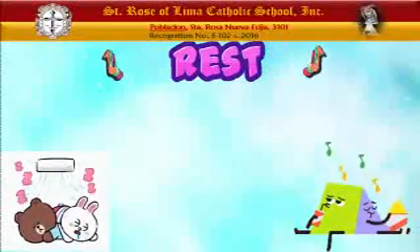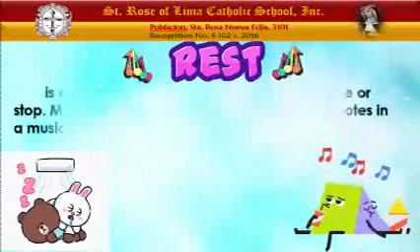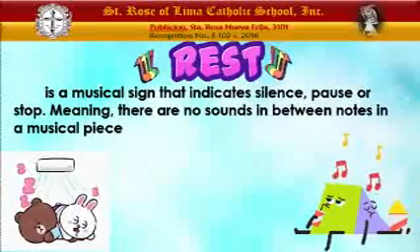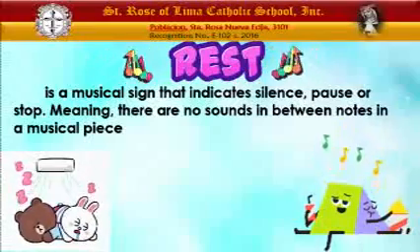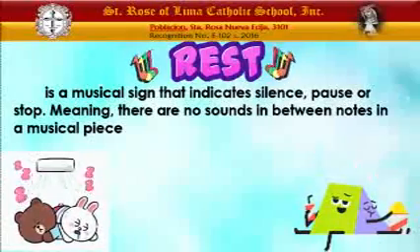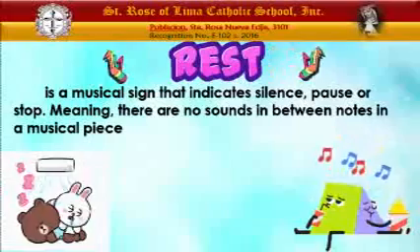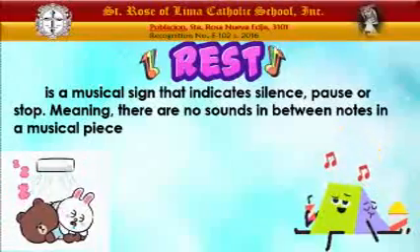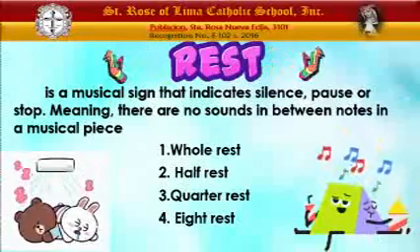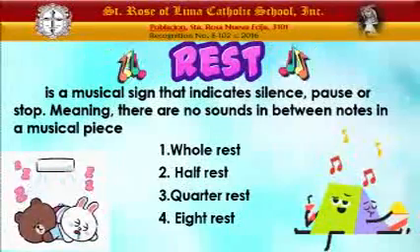Next, let's talk about the rest. A rest is a musical sign that indicates silence, pause, or stop. Meaning, there are no sounds in between notes in a musical piece. There are also types of rest. First one is the whole rest. Second is the half rest. Third is the quarter rest. And the fourth one is the eighth rest.